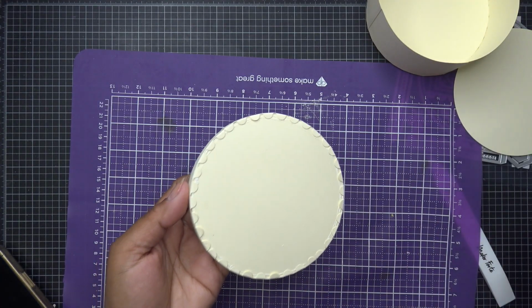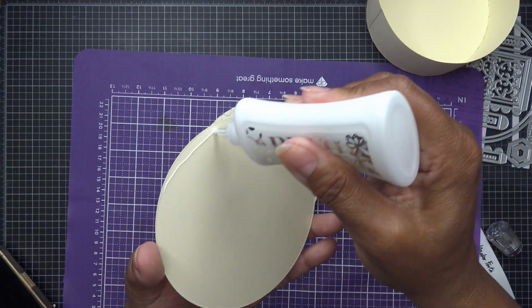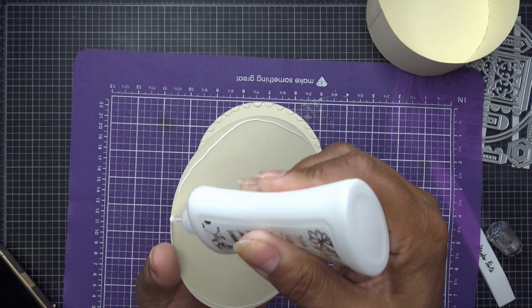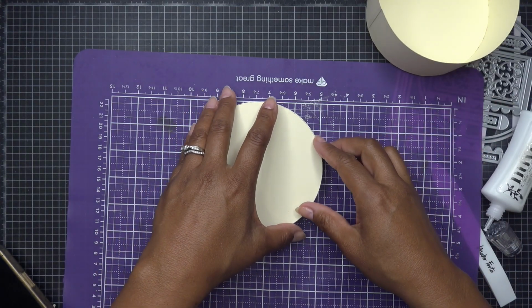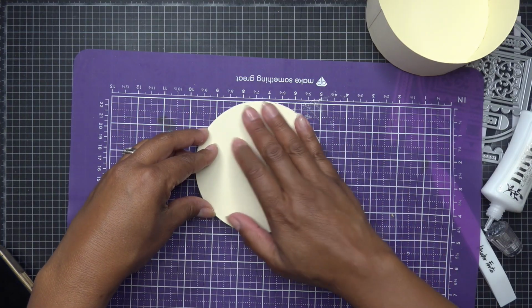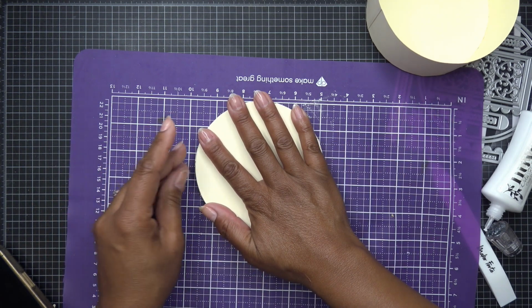So cute. So I'm going to bring over our second circle, and I'm going to put a ton of glue, especially at the very edges. Very edge. And, you know, just all in here, just holding it together. And you can kind of give it a little bit of a zhuzh to get that glue kind of spread out everywhere. And just covering that up. And that is going to be your lid. Again, we're waiting to finish up the base with that last circle.